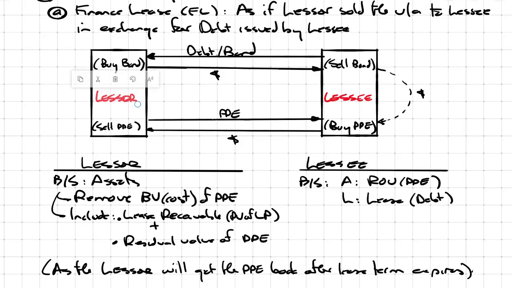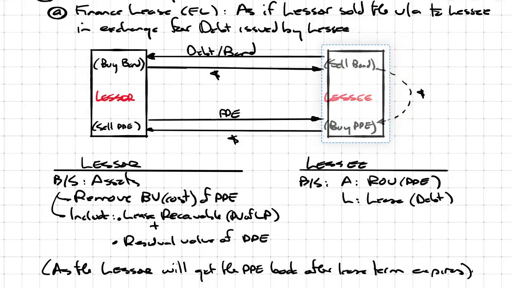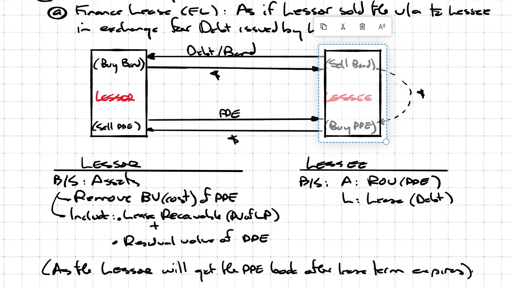So here's the lessor. That's the person that originally owned the asset. And there's the lessee, which is the party that's using the asset. So the way this transaction is viewed, even though this didn't actually happen, from an accounting point of view, this is the way it's actually treated. So basically, it all starts off with the lessee needing the asset. So what do they do? They sell a bond, and it's right there. So they're selling the bond. Guess to who? The lessor.